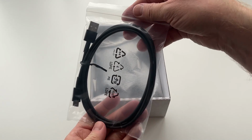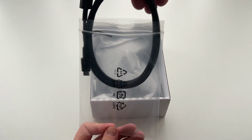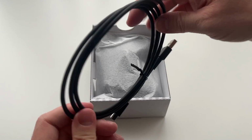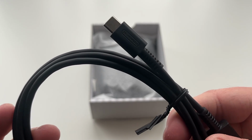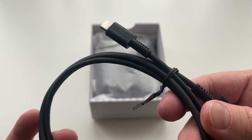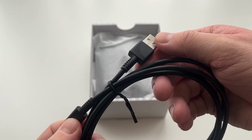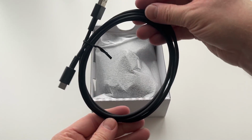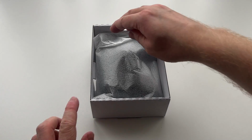Next up, we have the USB-A to USB-C cable. The USB-C side will connect into the top of the Pro Controller, which I'll show you later on in this video, and the USB-A will connect into the Switch dock or another USB port or USB charger port if you want to charge it without being connected to the dock. And it's Nintendo branded as well, keeping that continuity going from the original Nintendo Switch Pro Controller.